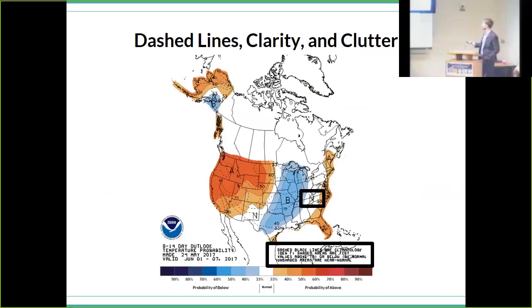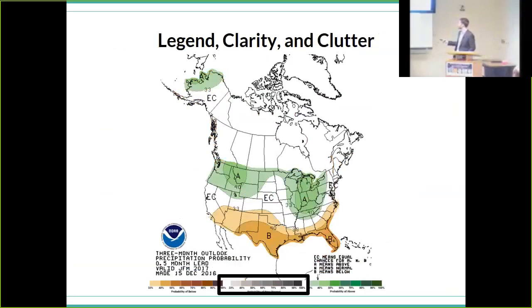So with dashed lines, clarity, and clutter, historically the outlooks have had these climatology ISO lines underneath the color maps. In the initial work that we looked at, a lot of people either didn't notice them or just really didn't know what they were, which is a problem if you think people are going to use them. As well as small things like having text that really is intermingling with the Caribbean islands and being difficult for people to read. And then finally, as I mentioned before, issues with the legend being clear as to what the scale actually means.